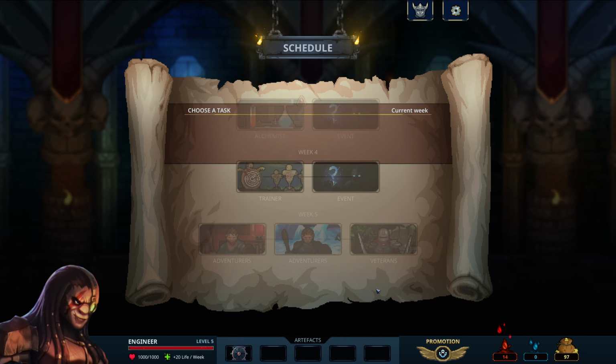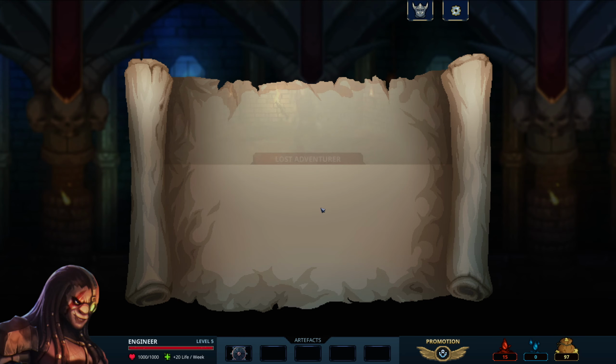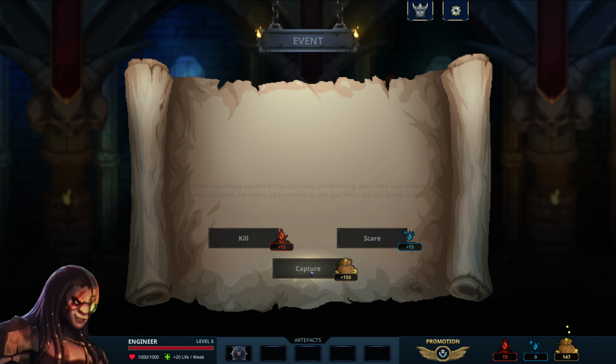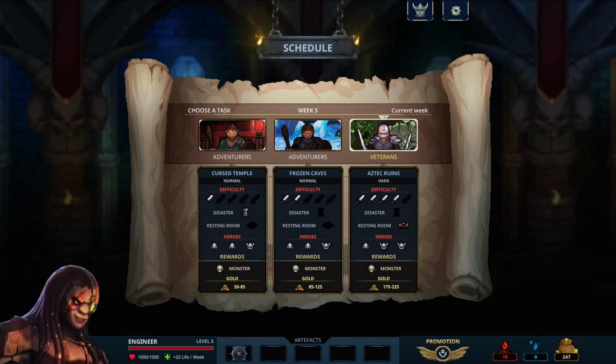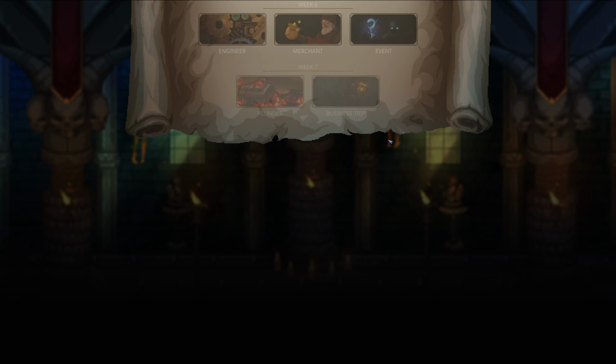Slice him. We've got no cash money, so hit me with an event. Money, please. What do we got? Yeah, I want the one with the most gold, please.